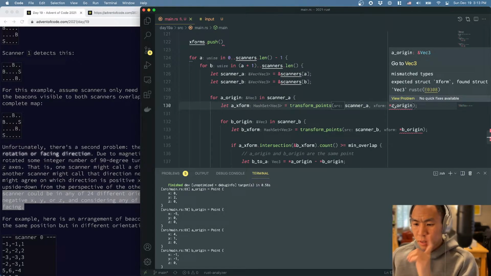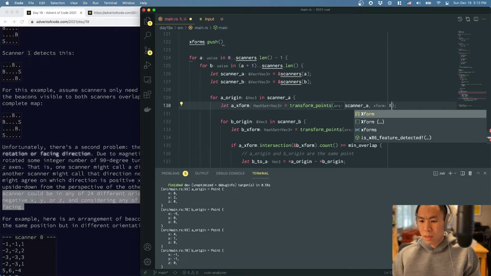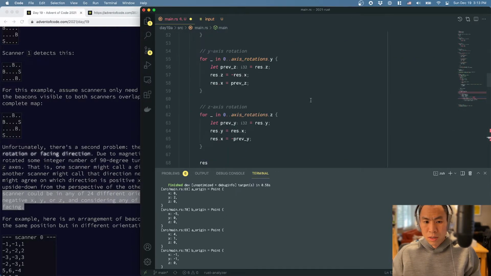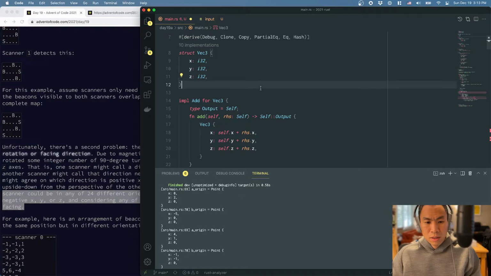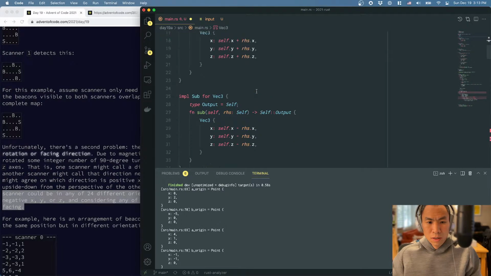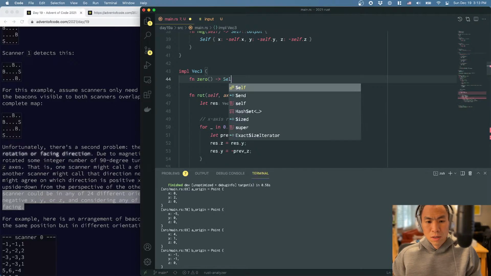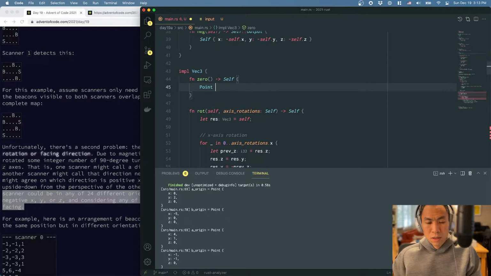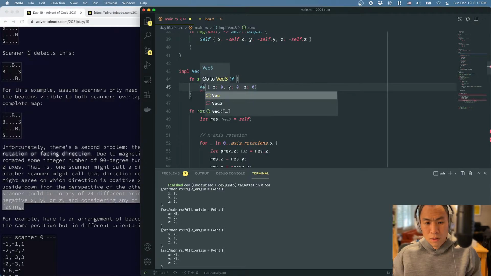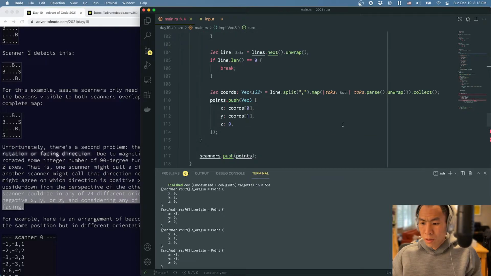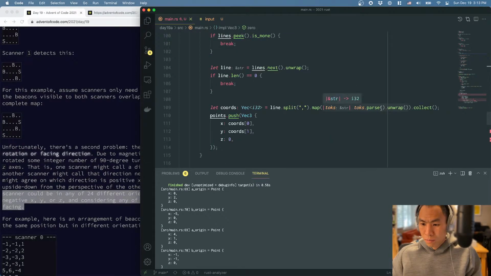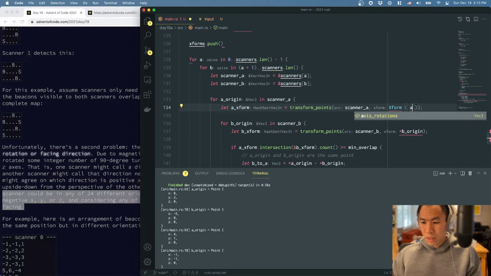So this transform here will actually be our axis rotations will just be 0.